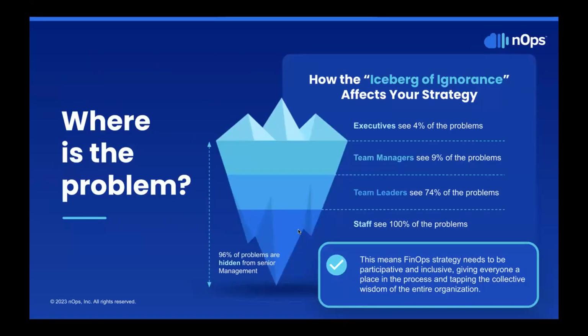Every one of you might have seen this iceberg of ignorance, and this is actually true for your FinOps journey as well. So to make your FinOps participative and inclusive, it's important that the whole team is engaged in this, so that you are optimizing and leveraging the best practices all across, so that you are able to really optimize your infrastructure, your cloud.